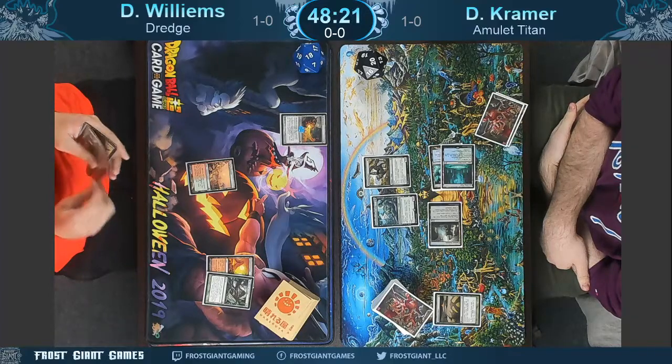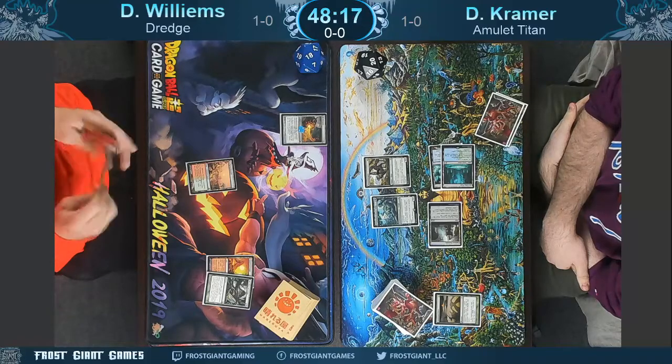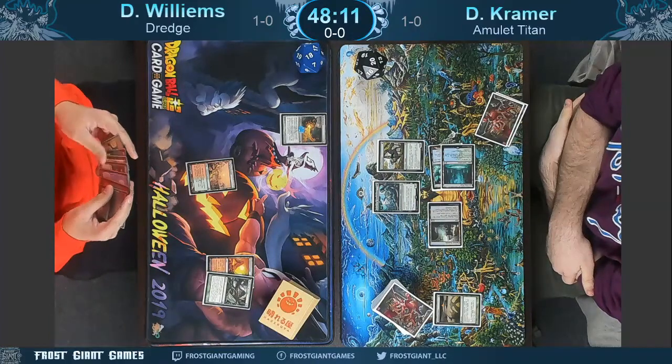Wasteland. Not playing around Wasteland in Modern. Crazy. Oh, Ghost Quarter would be disgusting here. Ghost Quarter would be the sickness for Willems, but I don't think Dredge has it. It'd be very funny.